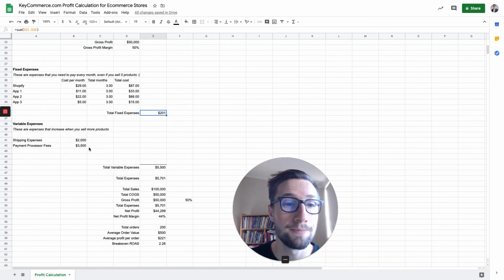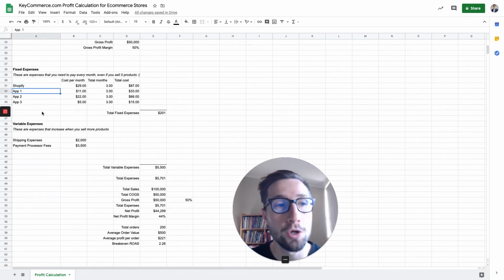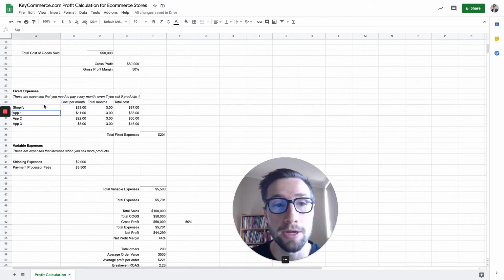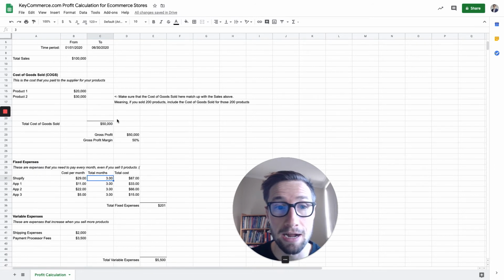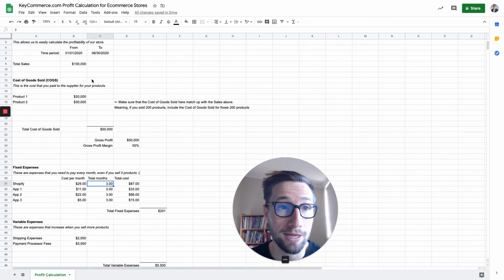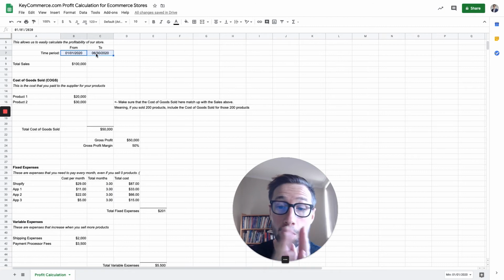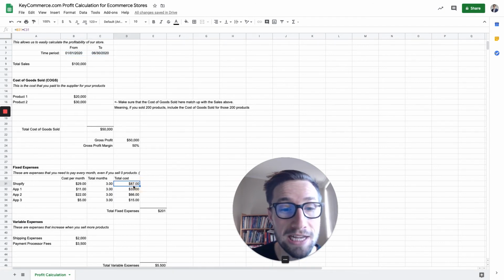The next thing here, so you're going to put them in here. Basically go through, I would look at your bank statement on a monthly basis in particular and go through all the fixed expenses and put them in here. Okay, and what I've done here is I've made it so you can actually put in the cost per month, then the number of months that you paid for them, and use this period. It should be all within this period, and then it works out the total cost.